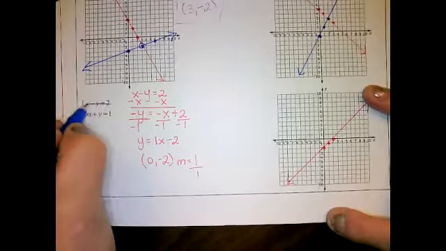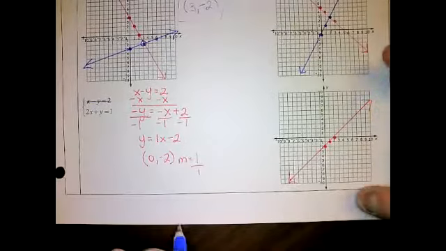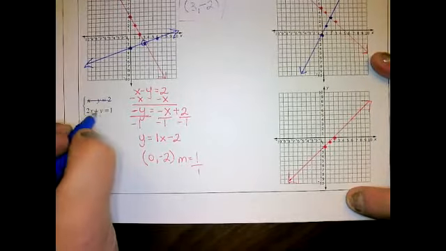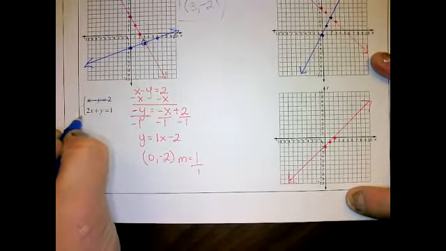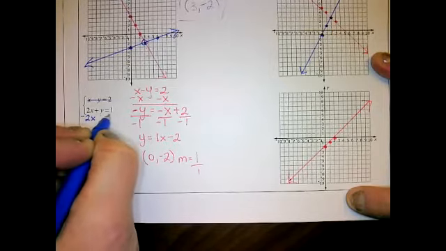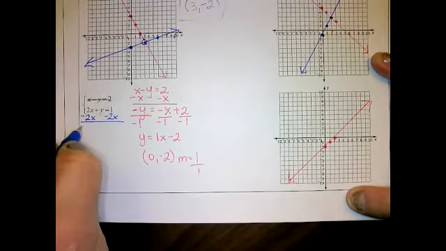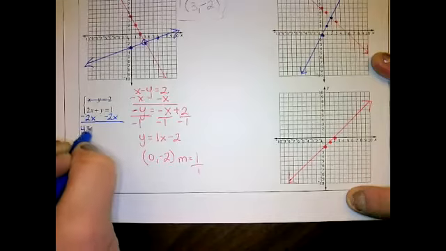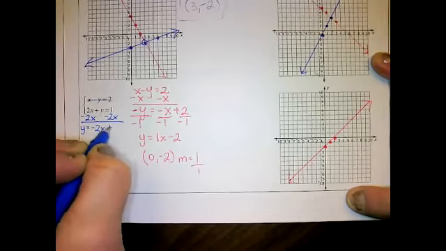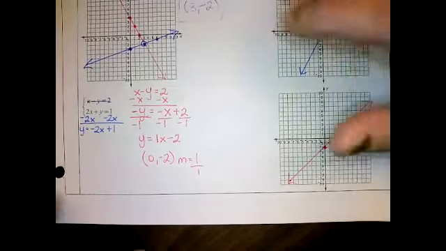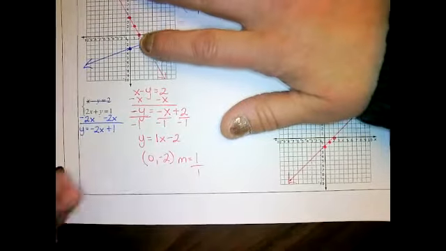So that was our top equation. Now let's deal with this second one. So 2x plus y equals 1. So I have to get the y by itself. My first step is always to move the x term to the other side. So I'm going to have y equals negative 2x plus 1. And that one is now in y equals mx plus b format.